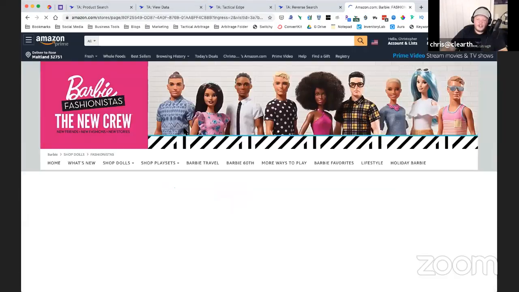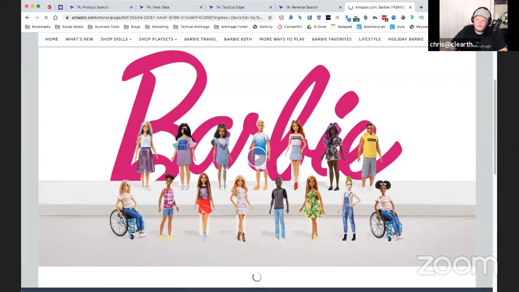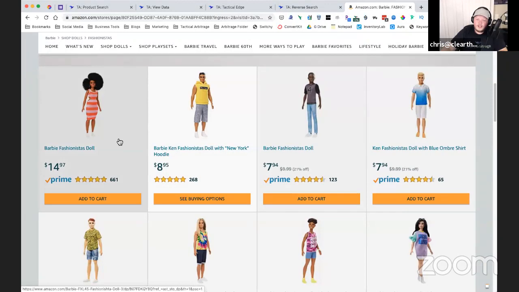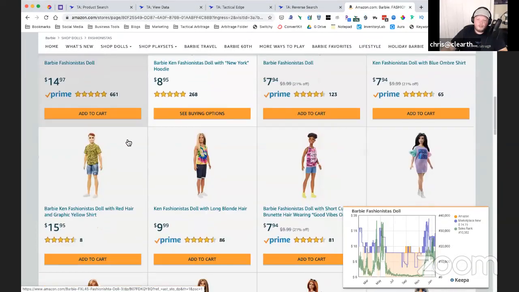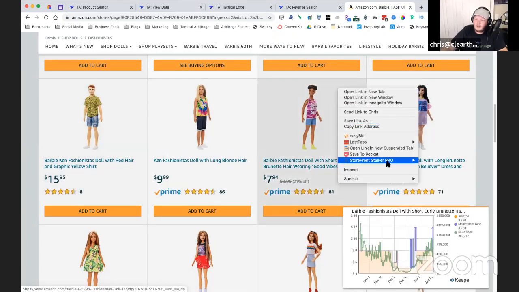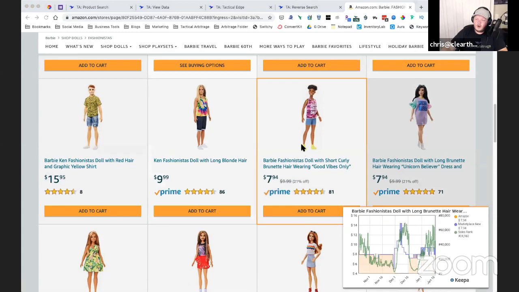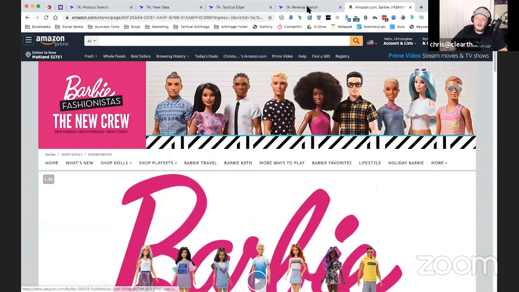So you go to Fashion Dolls here, and let's see what we've got here. So there's some products here, but these aren't in the same format as a regular product search. So most likely Storefront Stalker Pro, yeah, I'm not going to be able to grab those there. There's another way to do that if you have Wholesale, okay?